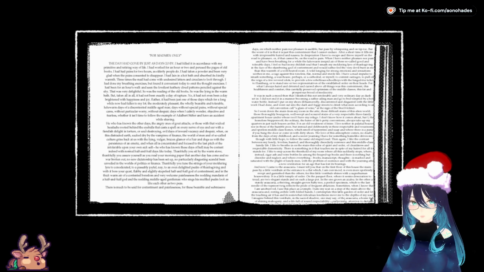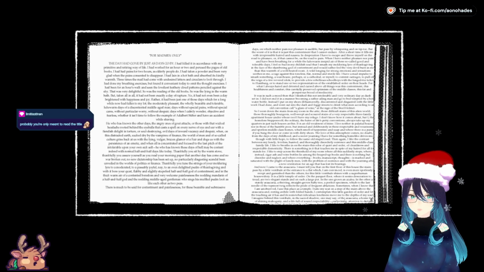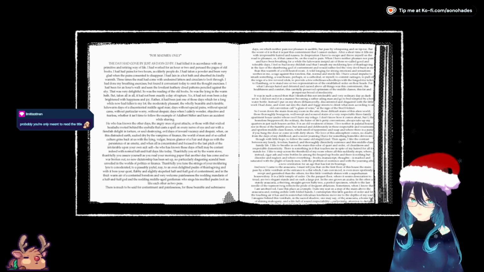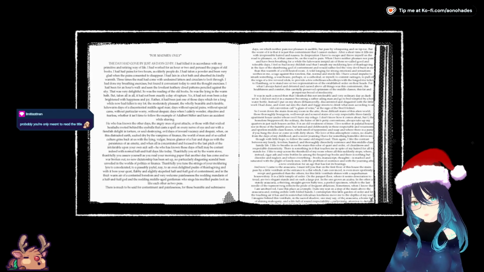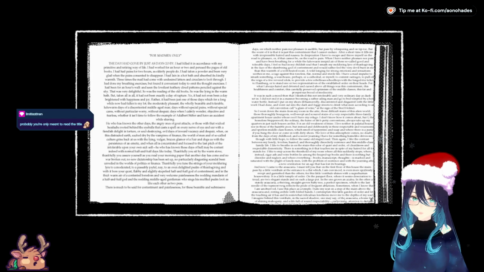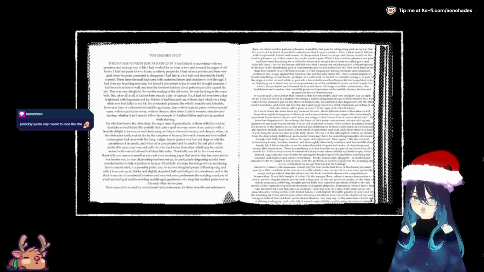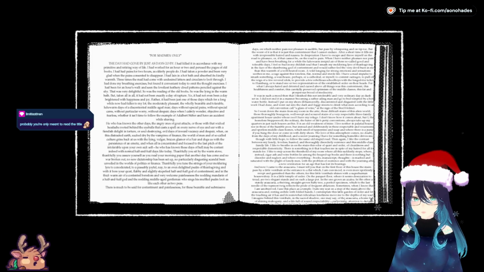The moderately pleasant, the wholly bearable and tolerable lukewarm days of the discomforted middle-aged man, days without special pain, without special cares, without particular worry, without despair, days when I calmly wonder, objective and fearless, whether it isn't time to follow the example of Adalbert Stifter and have an accident while shaving.